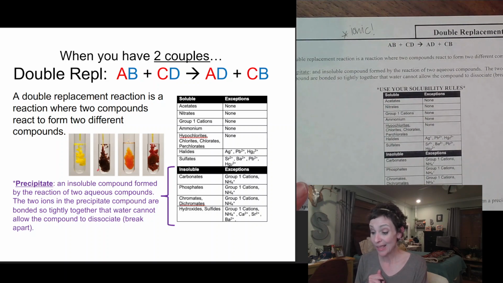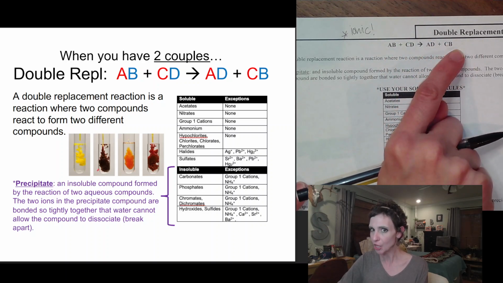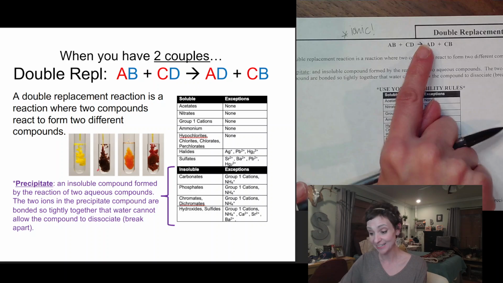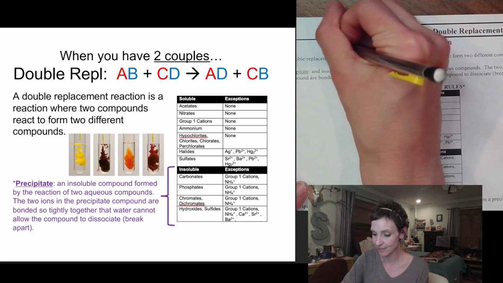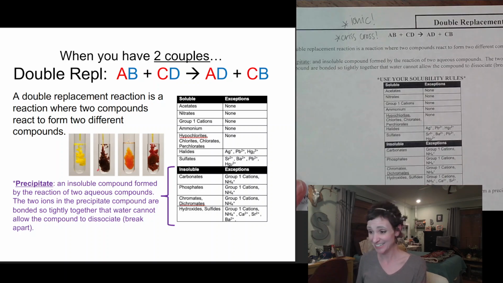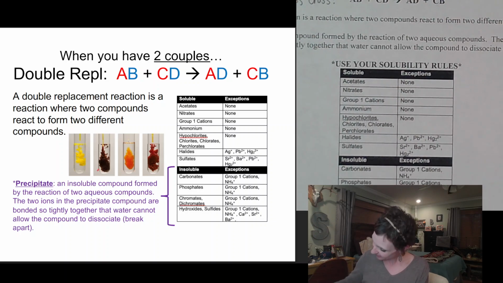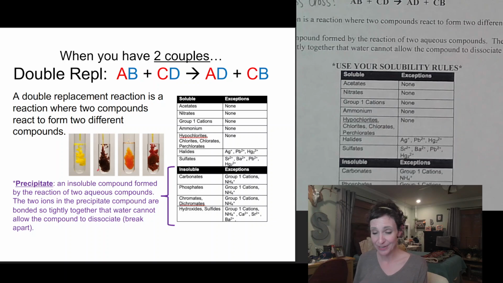Okay? So if I'm doing ionic stuff, maybe to write the formulas for all of these ionic compounds, I'm going to be dealing with crisscross. Y'all are like, oh my gosh, this is never going away. It's not. I'm sorry. So I'm going to zoom in here a little bit. Okay, I've got my red and blue colored pencil.